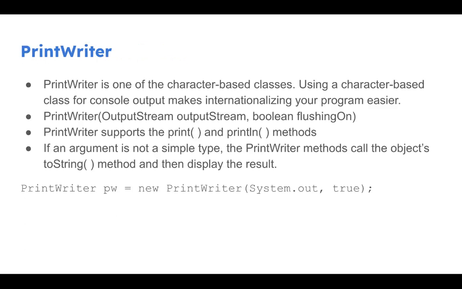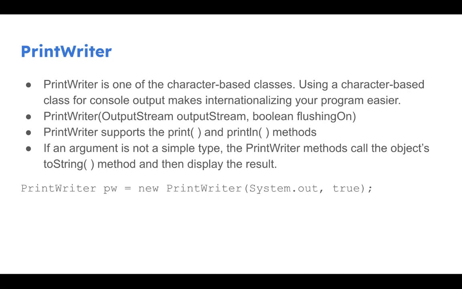So what do we use for writing to the console? We generally use the PrintWriter class. This is one of the character based classes. As you know, Writer and Reader are character based stream classes, and PrintWriter is one which prints in the character based manner. Now we want to print on the console in an optimized manner, that is in a character based manner. So how do we create an object for it? We create a PrintWriter where we pass the output stream object, and we specify that we want to flush, so that as soon as we print, it is shown on the screen.